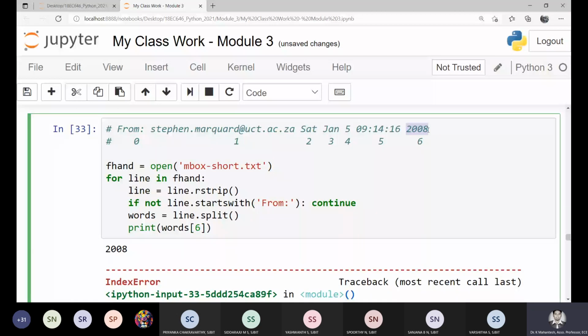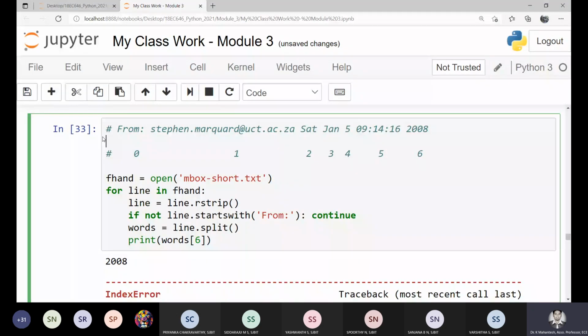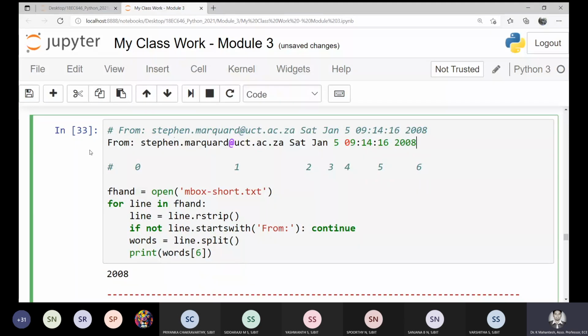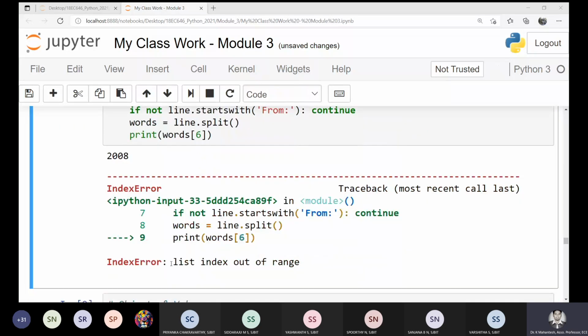What happens if I did not have any character at the 6th index? Suppose a string is like this, where I don't have any character after the 5th index. That is why I'm getting this error. Can you see this error?